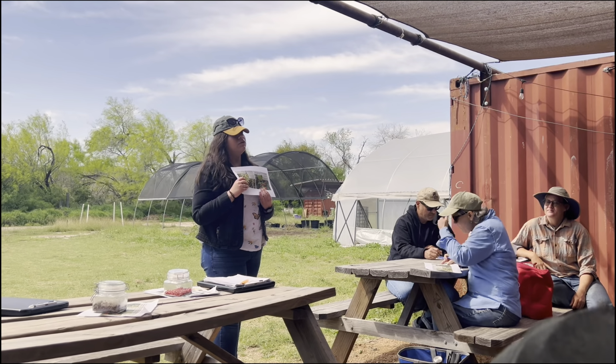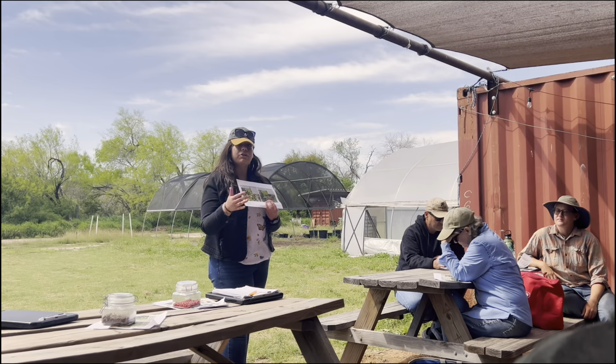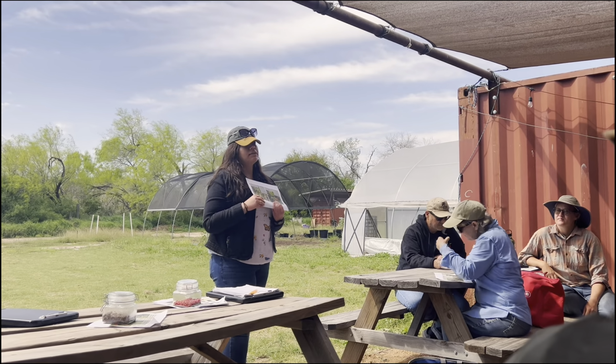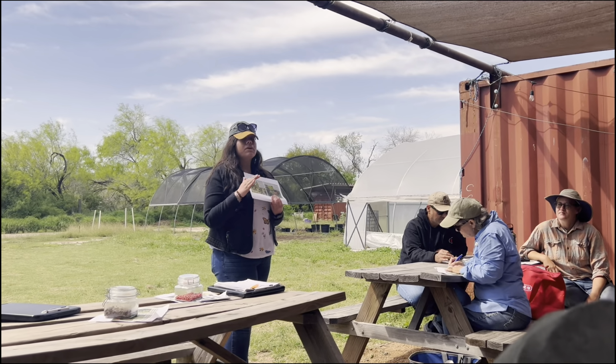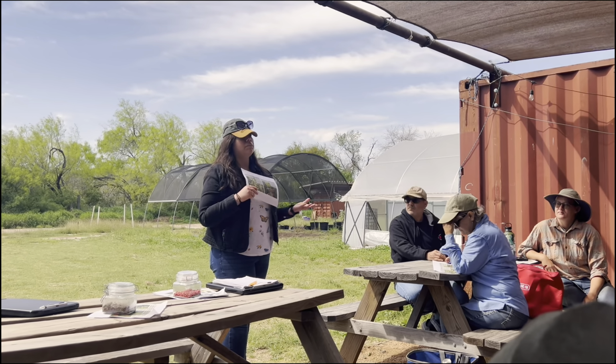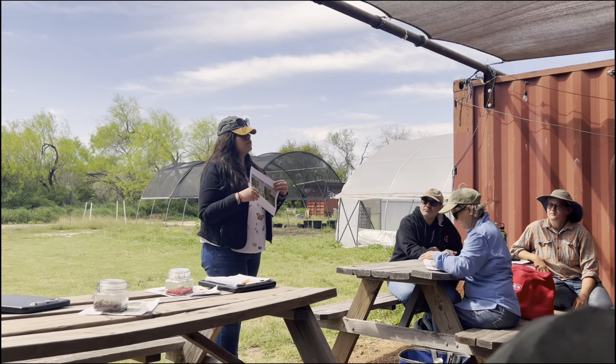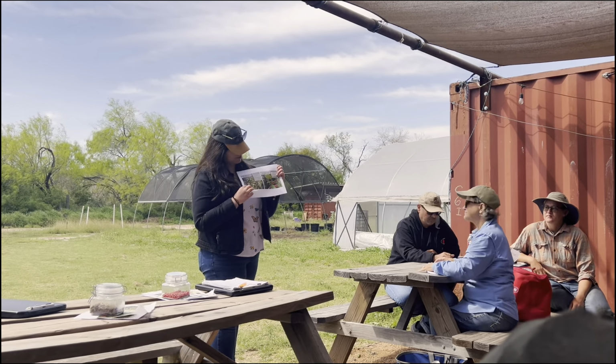And also you can typically find them in the summer. So usually in the late spring, early summer. And it's a species without thorns. So that's a pretty good giveaway of what plant it is. It's also kind of like a tree. It's a taller shrub. So it's Texas persimmon.